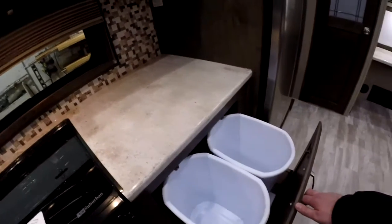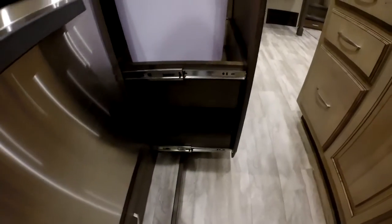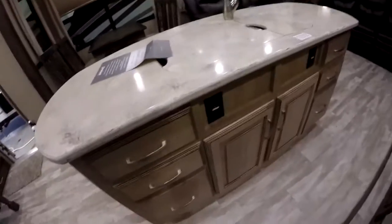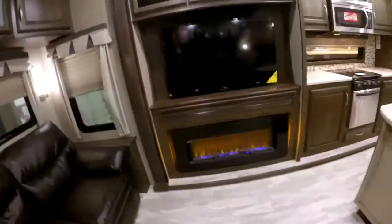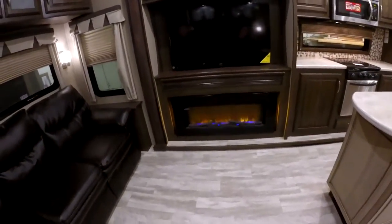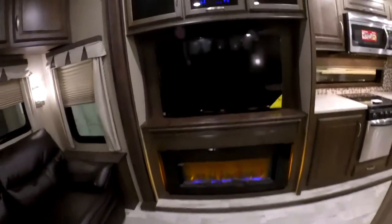New for this floor plan, we do have double garbages, with a nice little shelf below where you can put cleaning supplies and things like that. As you look at the island, you can see how much storage it's got — we also have adjustable plate organizers. LED backlit fireplace, the largest fireplace in the offering, with a nice light touch.